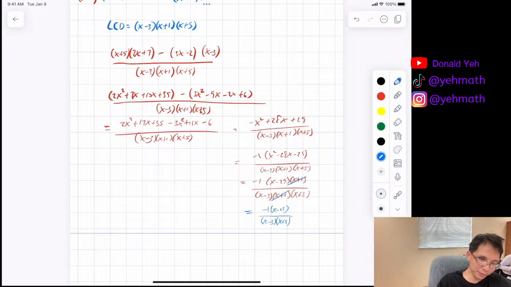No, I usually save a lot of time. I just write down LCD here, and I write it all the way and leave it as factors, hoping something can simplify. In this case, something did simplify. And that's that. This is the hardest question. Next question.